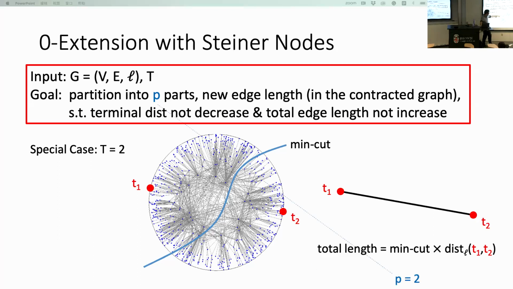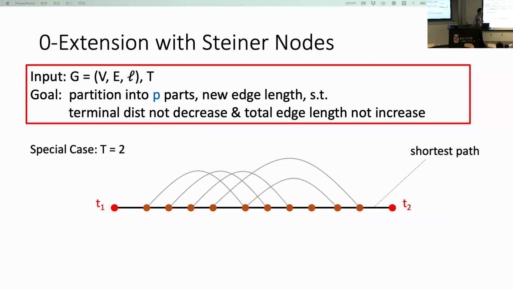Another way to look at it is that we need only two parts in dealing with two terminal cases, just left and right, two parts, P equals 2. So let's be more flexible in this very special case. We want to generalize later. Let's look at a special case where all the other vertices lie on the shortest path of T1, T2. Let's think of the graph as given to us like this. There can be other edges connecting different pairs of vertices in between. In this case, we can definitely just do a min cut as before, whatever is left goes to T1, whatever is right goes to T2, and get the same approach. But we can be more flexible here.